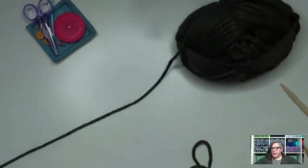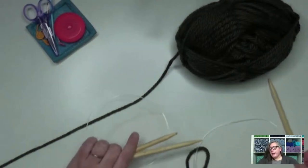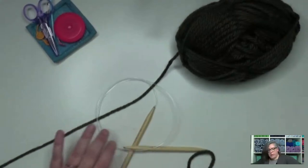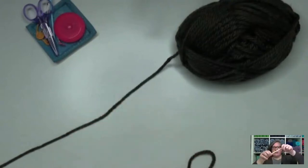So I'm going to grab my main color here. I'm going to start with the green. And again, this is just really great for when you want to show some school spirit. My niece is a cheerleader and for her team, they're green and white and black. And so I decided to go with the green and white for the hat. So let's get my needles going here.